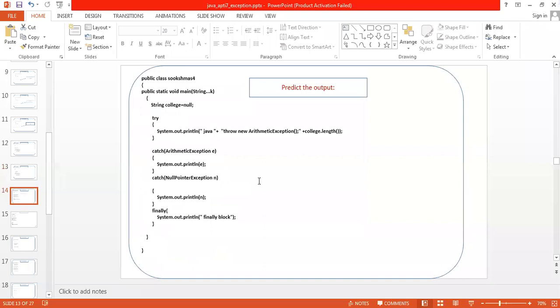So now, this is the next code. String college = null, this is the try block, and the catch block is ArithmeticException. One more catch block is there, NullPointerException, and we have a finally block also here.